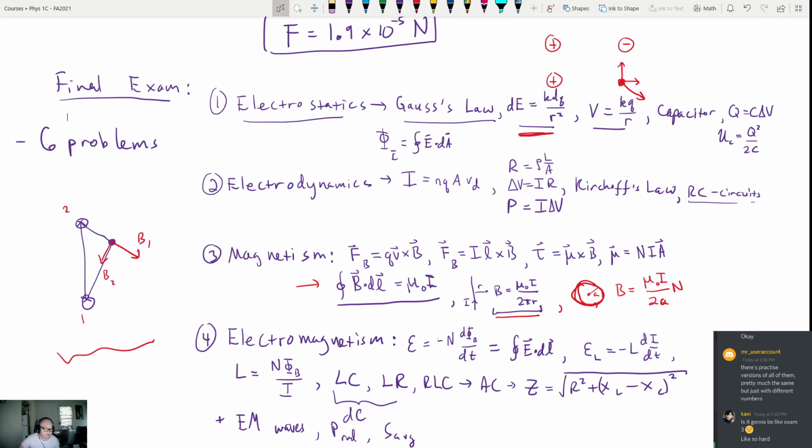I'm just saying, this is why you really shouldn't go into the final thinking about what you need to get a certain mark, because I may lower the marks. You know what I'm saying? I'm not going to raise them. I'm not going to make the grading scale any harder than it is, but I might lower them. Now, I don't think you should assume that I'm going to do that. I don't want any of you to ask me at the end of class if I did that or not. You'll know when you get your grade.